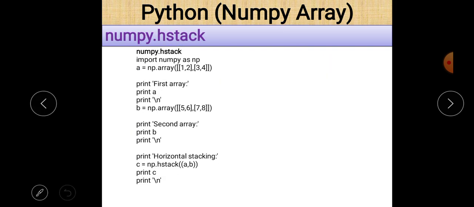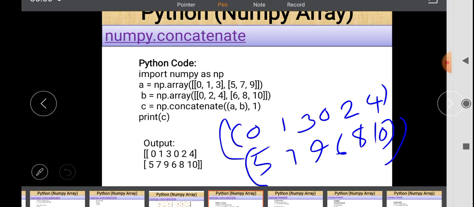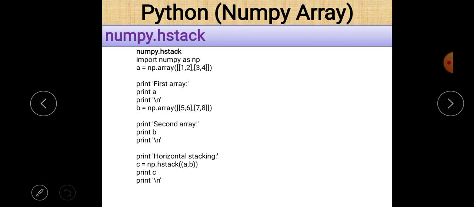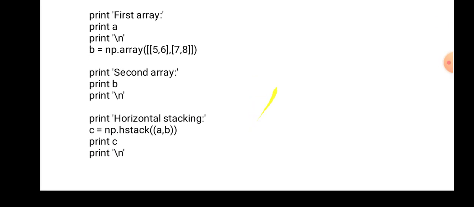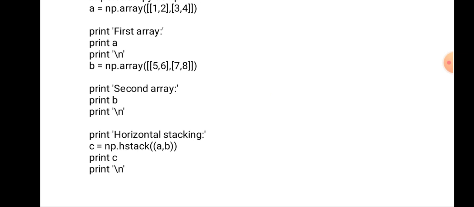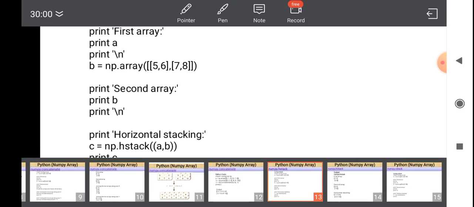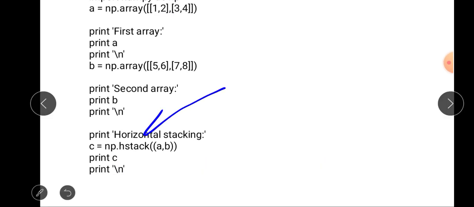So let us come back to the theory of hstack. When we compare hstack with the concatenate function, in place of concatenate you just have to write hstack, and after that within parentheses, as usual, we give the names of the arrays which we want to concatenate.